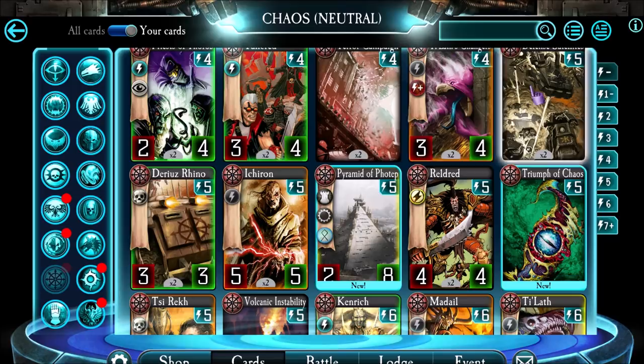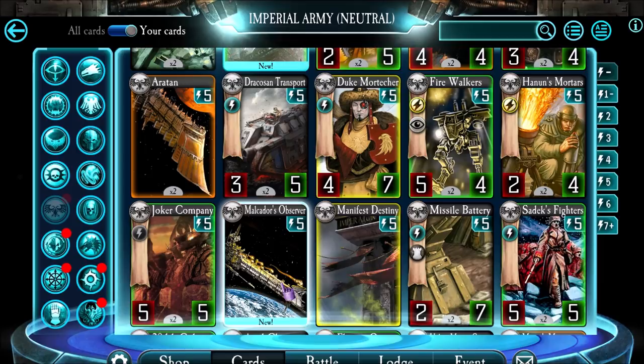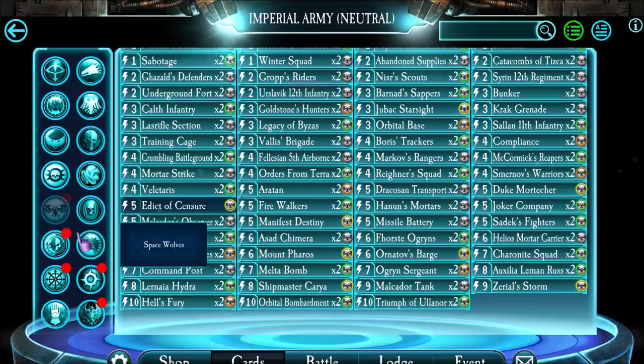From the Imperial Army, I got 2 Catacombs of Tishka. I did get the, where's it gone down here, Orders from Terra. I got both sets of those. I also got both sets of Malkador's Observers. I think what I was missing was, no, and I also did get Orbital Bombardments. I think I now have, okay, no, Edict of Censure, the new legendary, was still missing. Apart from that, I have all of the Imperial Army cards.